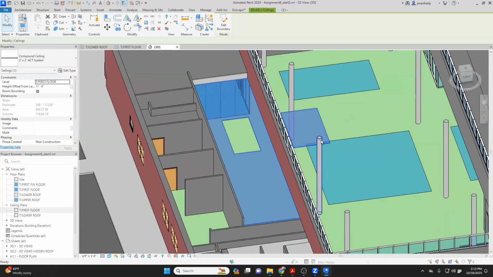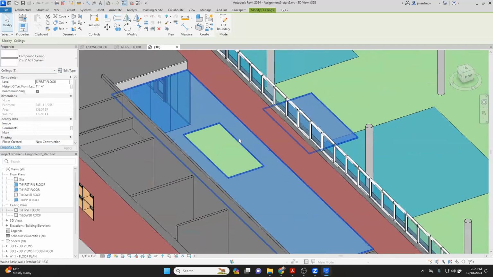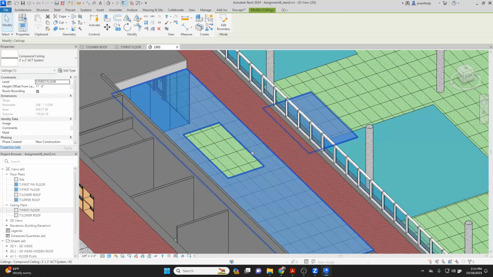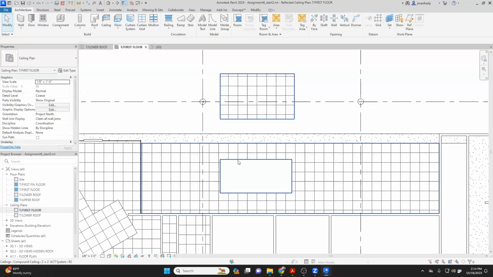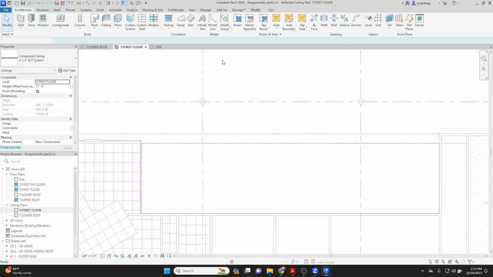So you can draw ceilings separate from each other in the same shape and the same boundary, but you can't change their heights. This is always going to be the same height as this one. They were drawn at the same time. When you draw a shape inside of another shape, it makes an opening, a cutout in the ceiling. So if I don't want that hole in here, I go edit profile and just delete this hole. If I don't want this extra ceiling, delete that ceiling and it goes away.